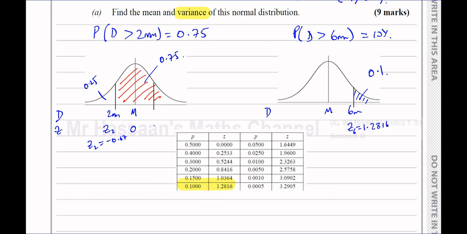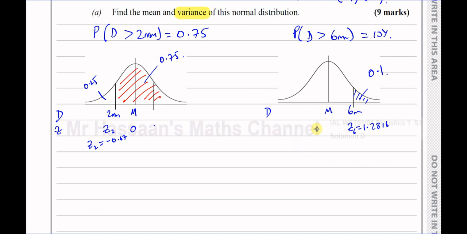This one I could write more accurately because I used the smaller table. Whenever you can use the smaller table, you use it. When you can't, you use the bigger table. So now I have these two values. I can now use my formula to standardize all the scores so that they are in terms of the bell curve given in the formula book.